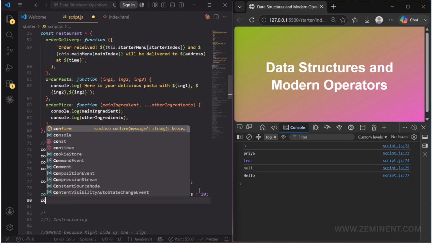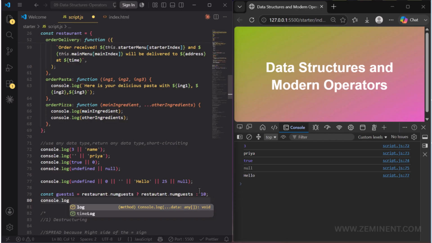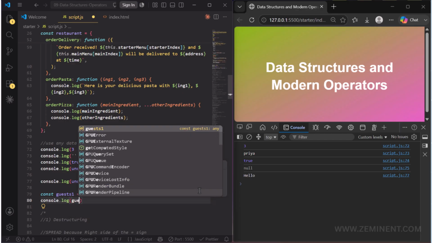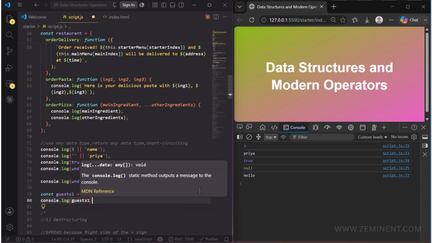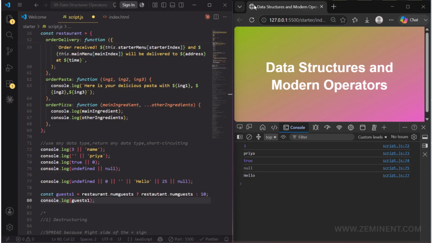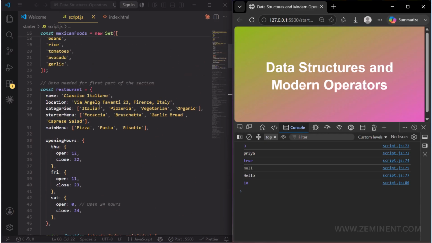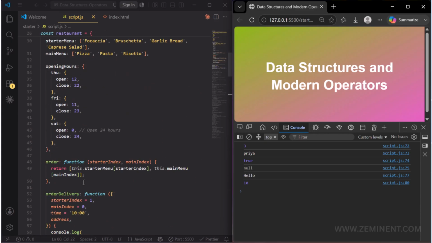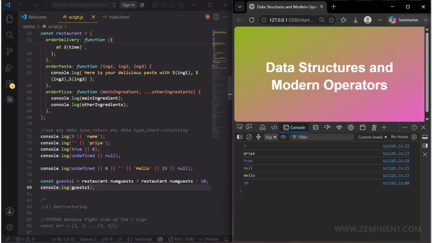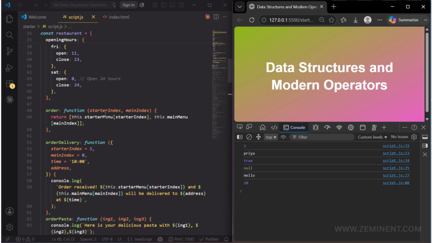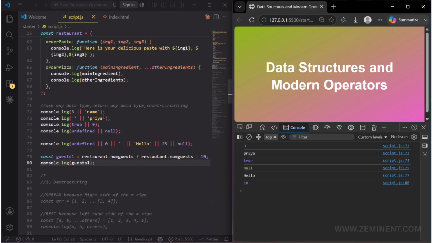So let's write console.log guests1. Now let's reload and check the result. Here it displayed 10, because in this object we don't have any property called numGuests. So that's why it displayed 10.